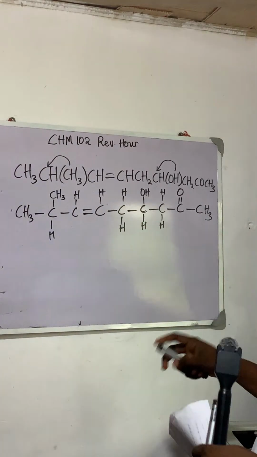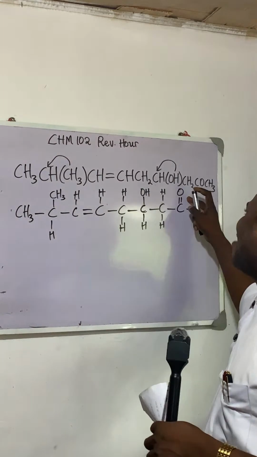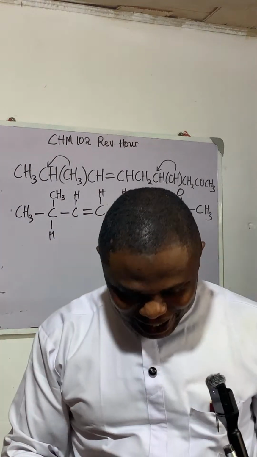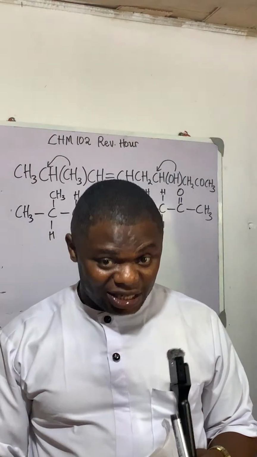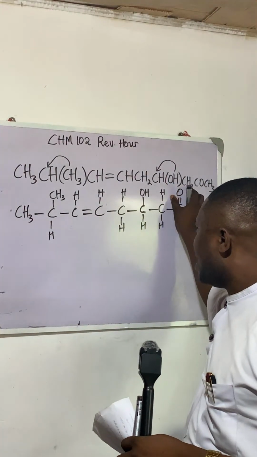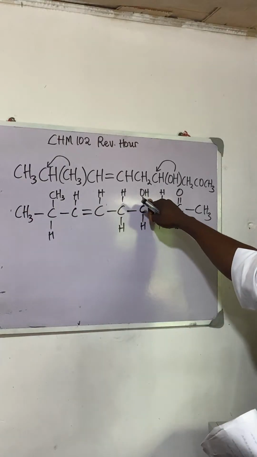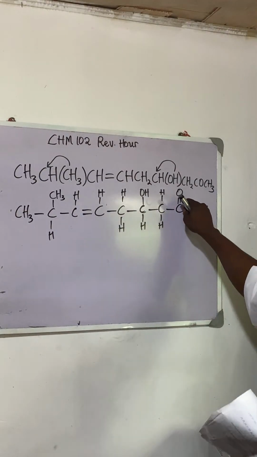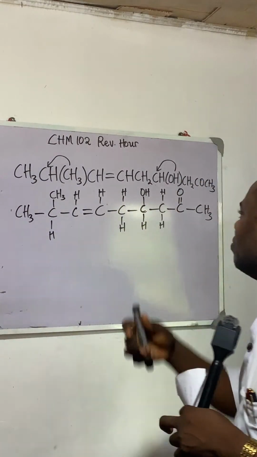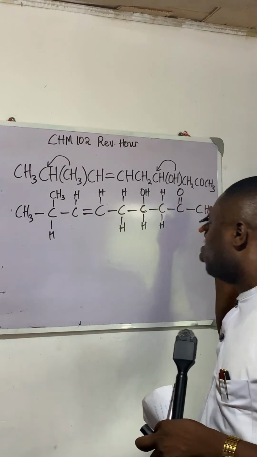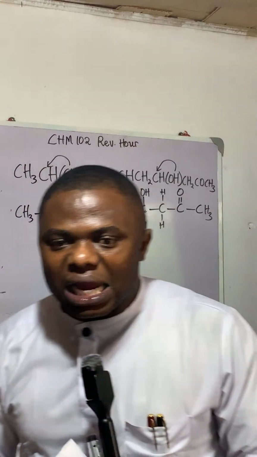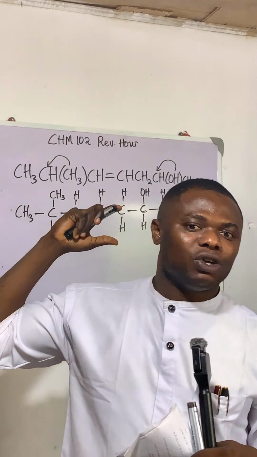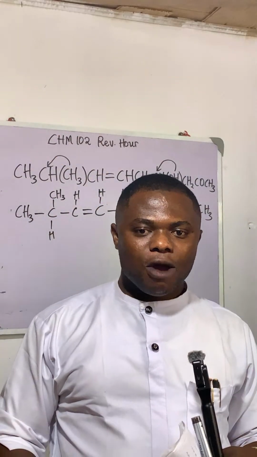Then after that we have a functional group: we have OH, we have carbonyl. That is a ketone. Now I want you to understand something. There is what we call functional group priority. In the absence of this one, I would give preference to OH, the hydroxyl functional group. But because the carbonyl is here, I will give preference to it instead. That will make me do my numbering in such a way that the functional group that determines the orderliness of this compound will be favored.